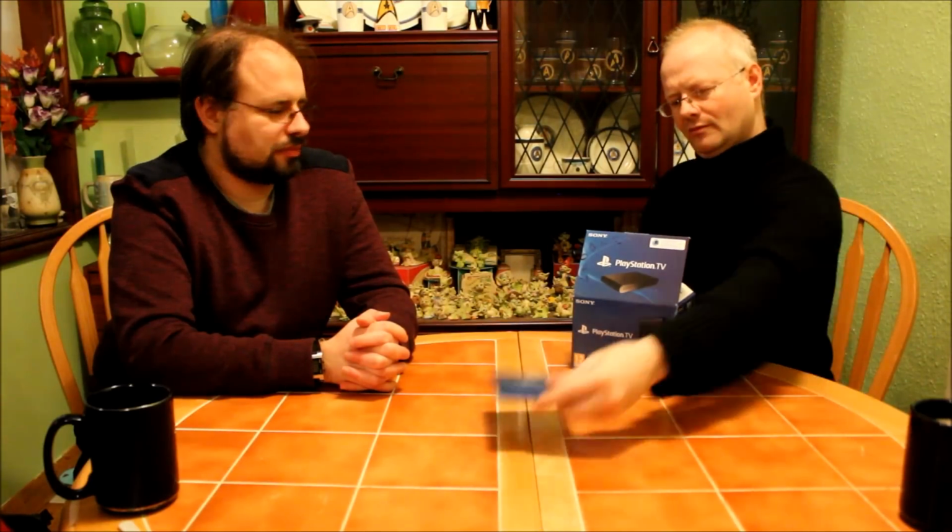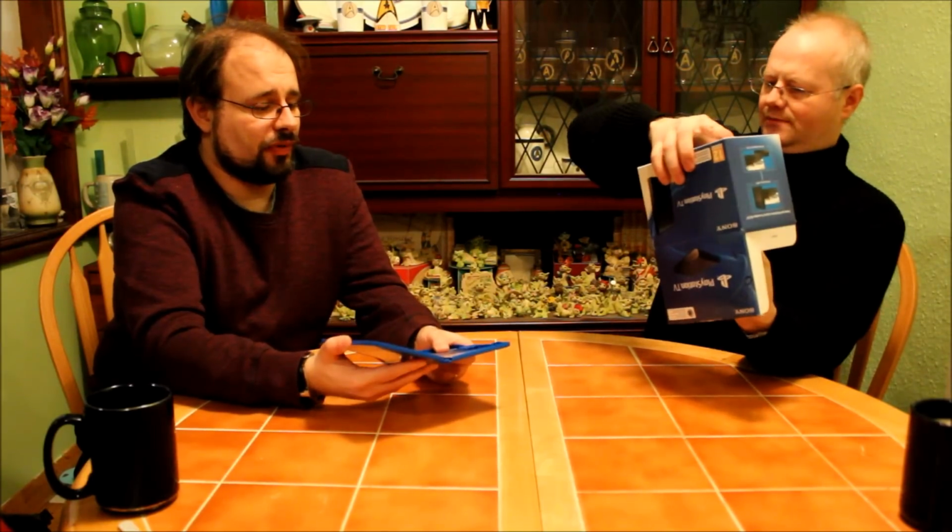Is this that weird Vita botch job that you were talking about? You're right, with the PlayStation Vita TV that came out in Japan. Yes! Yeah, this is the UK version. Oh right, so this is just a games console then? Essentially, yeah. Okay, alright, let's try again. That Vita gives you a clue. Standard Vita style box. Yeah, and in there is the code for the 3 games you can download, which I already own, so I haven't needed that. Okay.